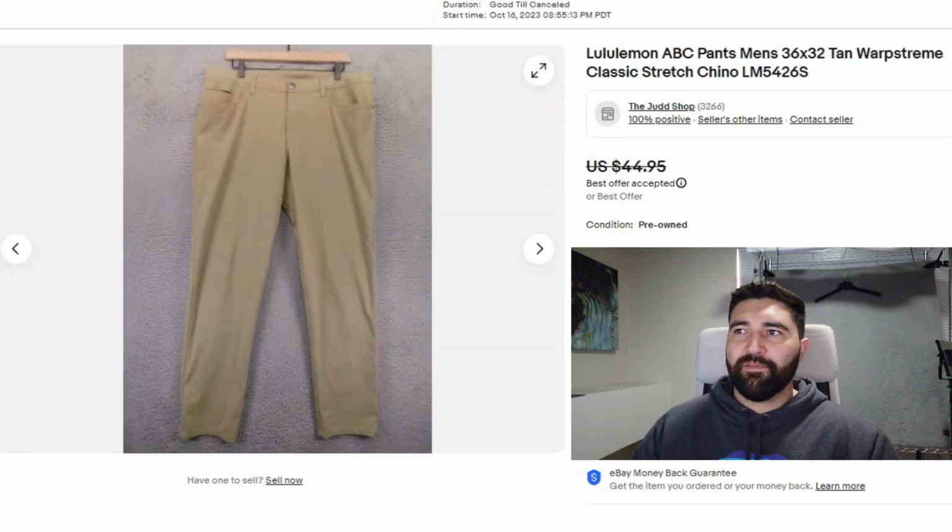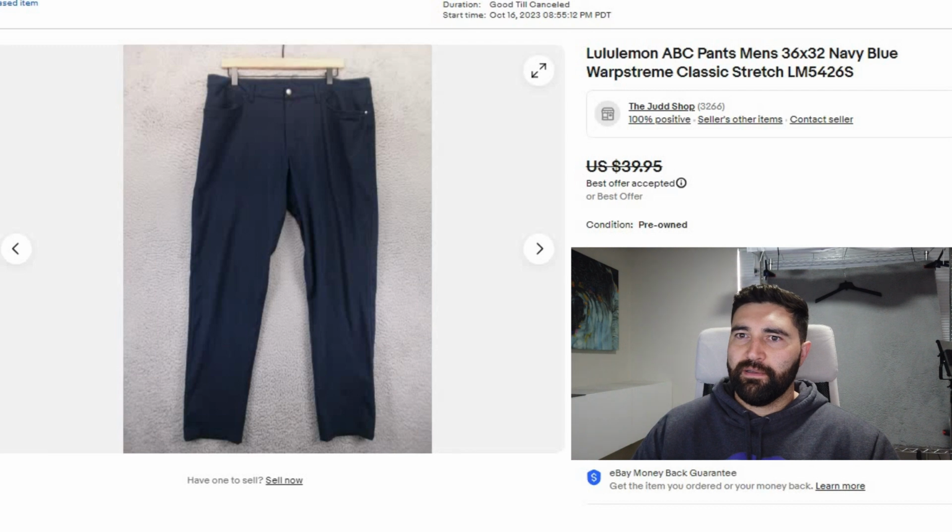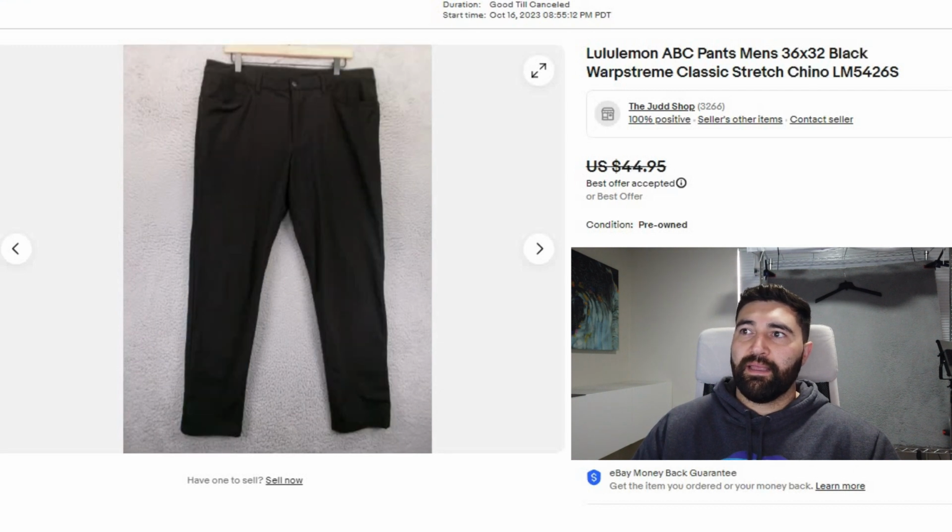Sale number 3, 4, and 5 are all Lululemon men's pants in the same size, 36 by 32. I think they all have a little mark or a little something on them. Another eBay seller messaged me and asked if I could give him a deal, and we ended up settling on, I think, around $30 each plus shipping. Maybe a little bit more. I might have made a little bit more on each of them because I combined shipping and they sent offers to include the shipping. So maybe 30 to 33 bucks each. So there's this pair, and this pair. And I think they're all the same ABC pant in 36-32.